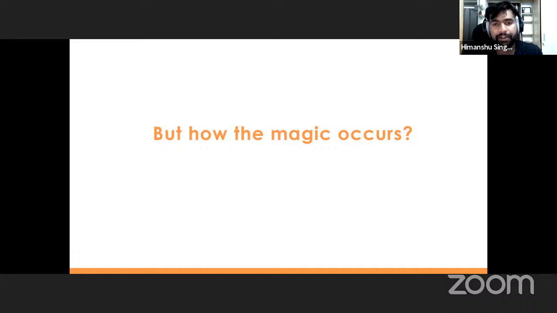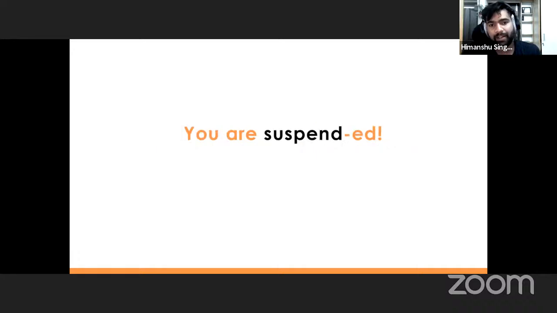But that's the $1 million question. How is that not running on the main thread, right? How does that magic occur in Kotlin coroutines, that it gets executed not on the main thread or the UI thread? That's the biggest question, right? So basically, we are suspended, or as I would say, you are suspended. Now if you can relate it, it's just a fancy way to say it, but is it the suspend keyword which we were using initially in front of the function that makes it unique, or that helps us run not on the main thread, right?